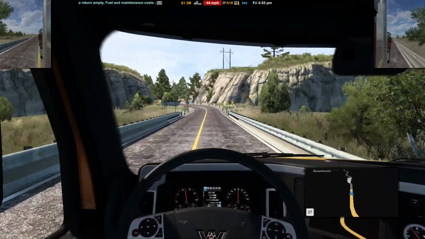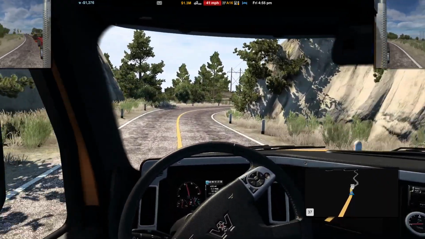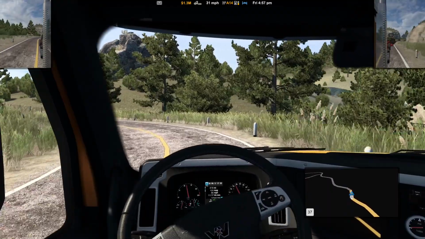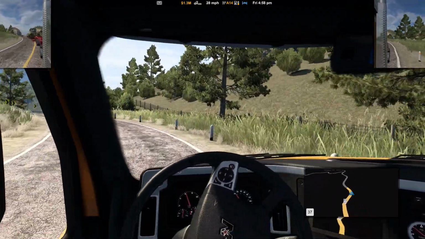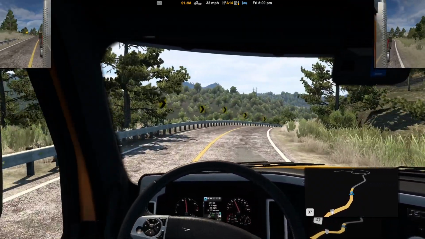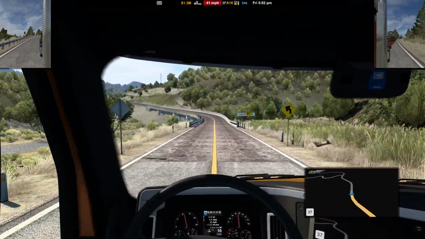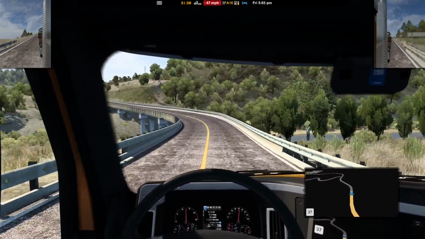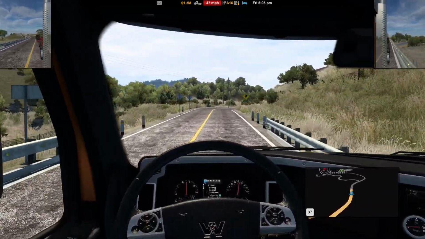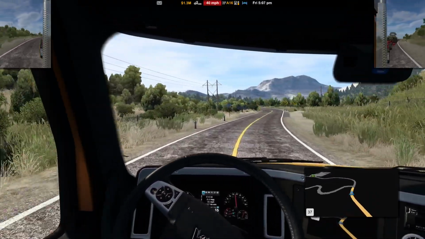Alright, we are seeing our delivery point appear on the map. But we've got a bit of an S-curve. Yeah, the police officer at least seems to have reasonable fear for him and his vehicle. He slowed down when he saw me coming around the turn. Alright, a nice long straight bridge here. I think we stay on this road, we don't turn.